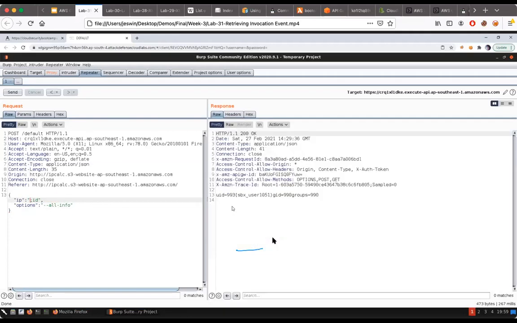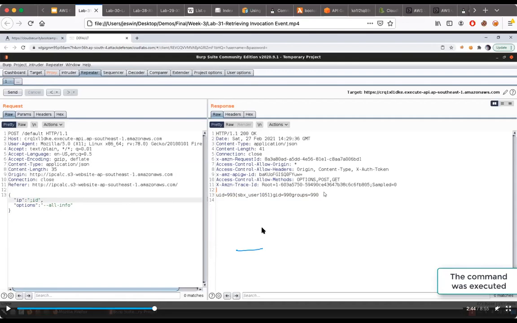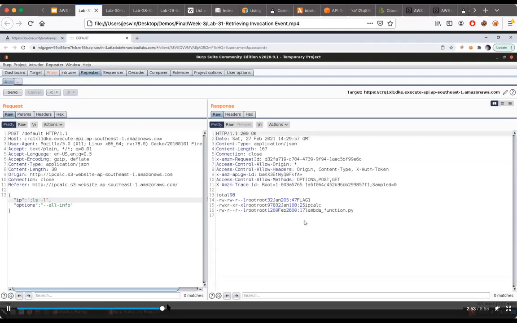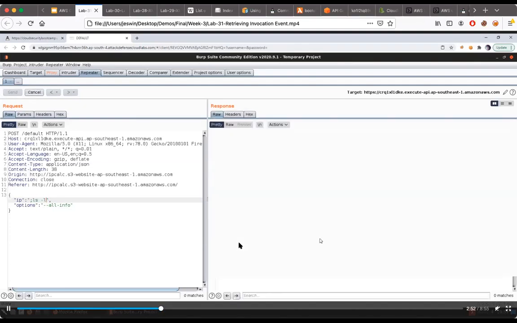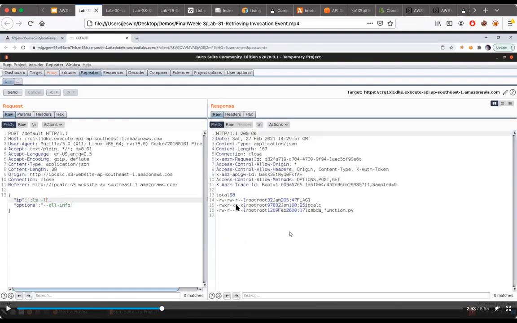So now we are going to simply remove, again, the IP address so that we only get the output of the command. So now as you can notice, there is some difference in the output, right? So this is because of the beautification. Let me go back in here. So as we can notice, there is some discrepancy in the output. This is because of the beautification performed by Burp Suite.